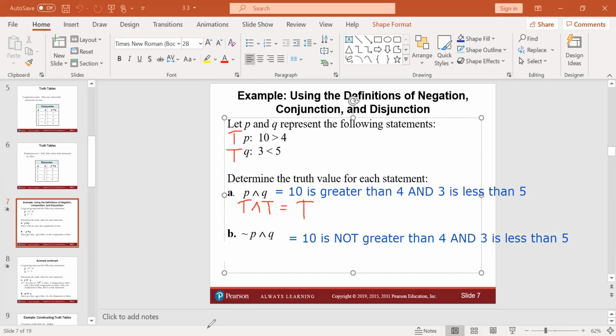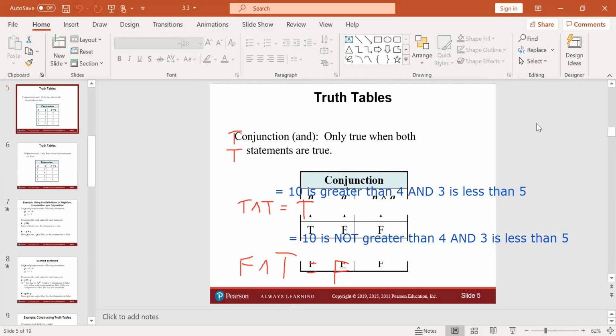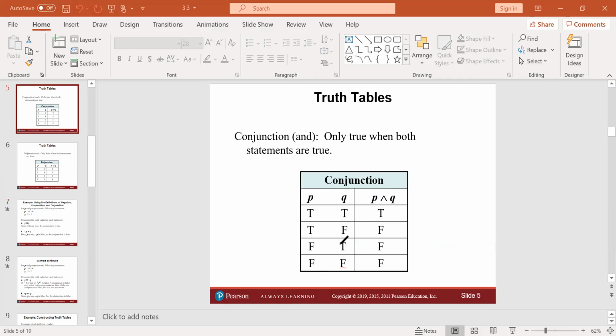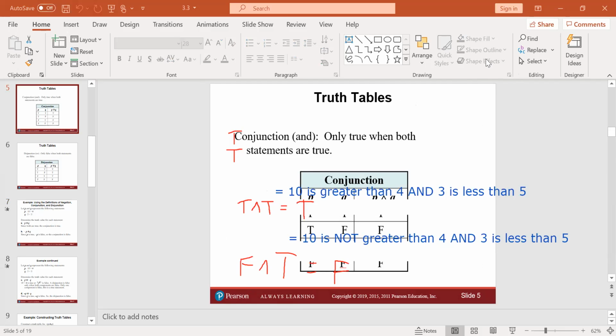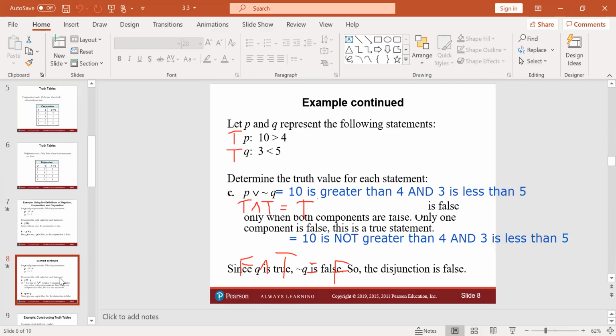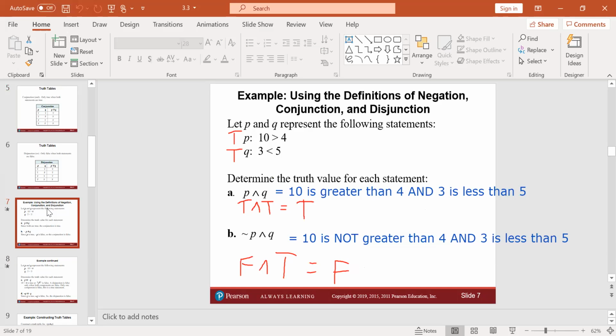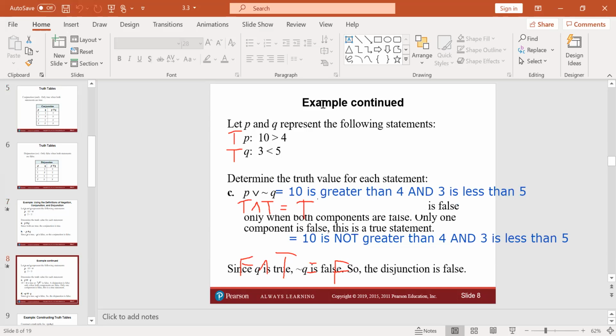So ultimately, this looks like false and true, which is going to be false. If you go back to your conjunction table, a false and a true statement yields a false statement. So just some good ones to know. Let's look at it some more.